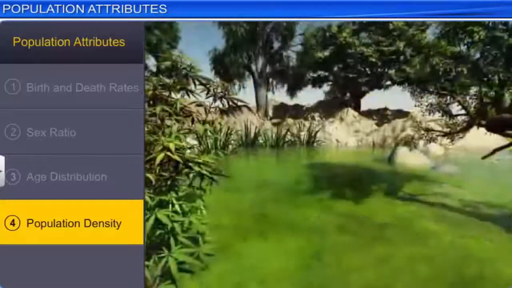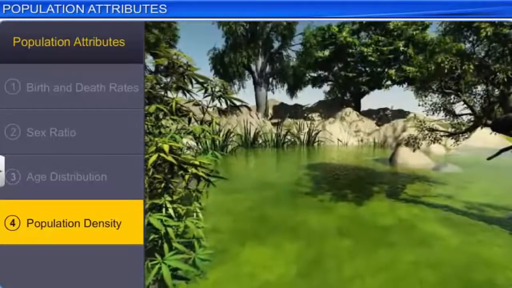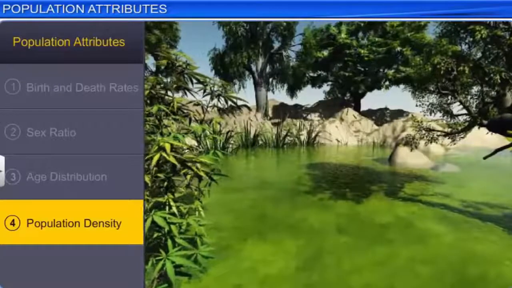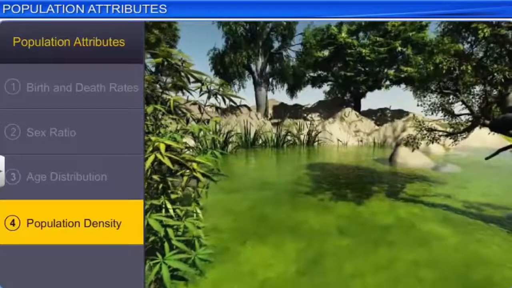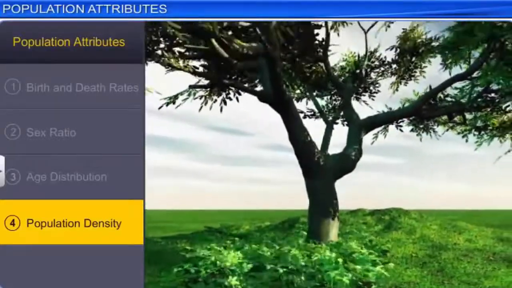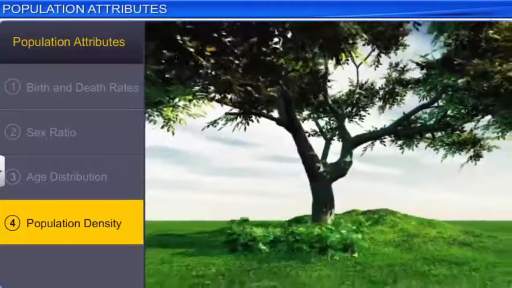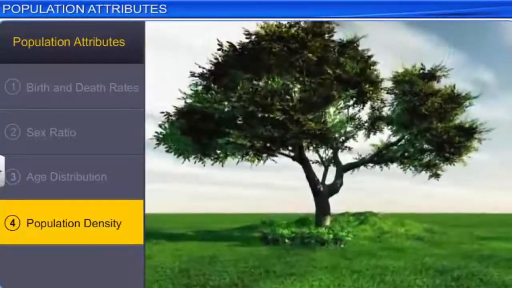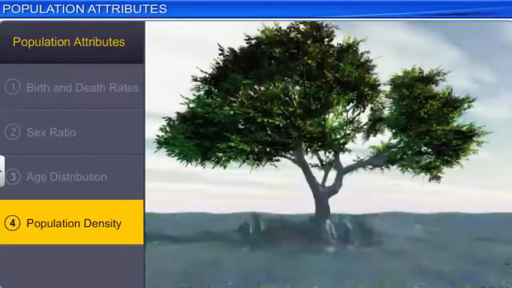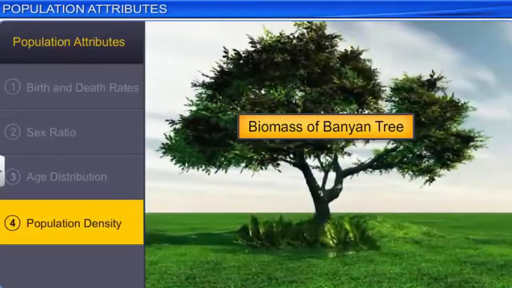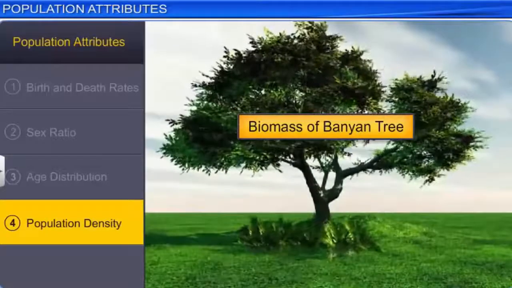Although the total number of individuals of a species provides the most appropriate measure of its population density, in some cases, measuring population density in terms of numbers is either meaningless or difficult to determine. For instance, if there are 200 Parthenium plants growing under a single huge banyan tree, it would be incorrect to say that the population density of banyan tree is very low compared to the Parthenium plants. In such a case, the biomass density or the biomass per unit area or volume of the banyan tree provides a meaningful measure of the population size. Thus, population density can be a biomass density or a numerical density.